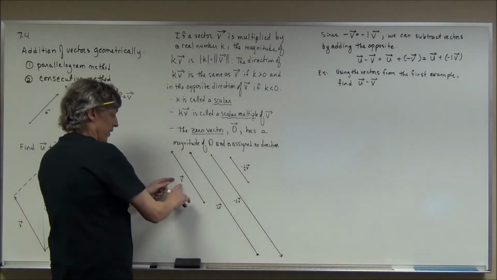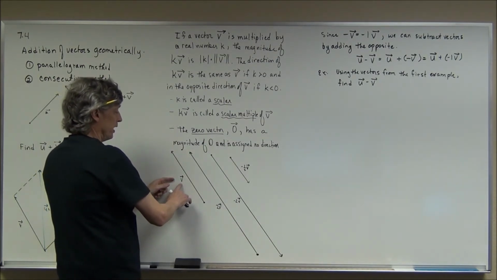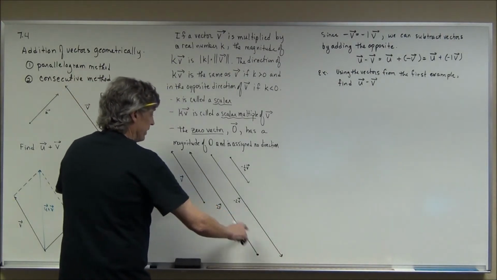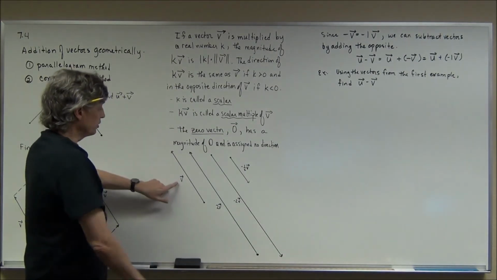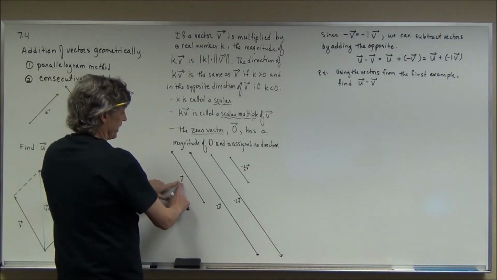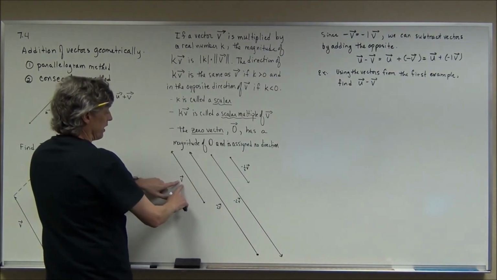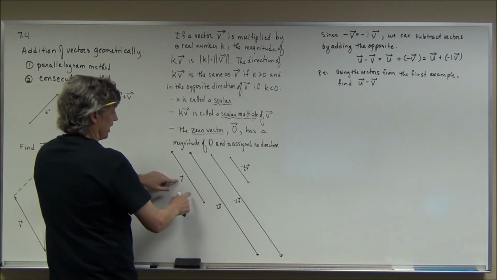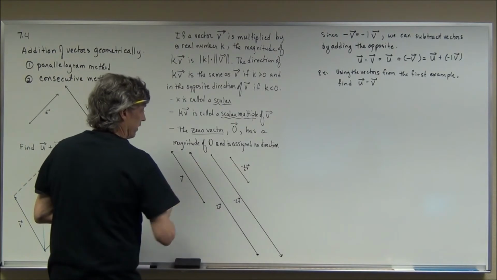Negative 2v, if I multiply this by negative 2, well, the magnitude doubles, but the direction's the exact opposite. And notice here, the arrow's down at the bottom, indicating that it's going in the exact opposite direction. And then I took this vector and I multiplied it by negative 1/2. Well, the negative puts it in the opposite direction. The half brings the magnitude in to 1/2 its size. And notice here, from here to here, also going in the opposite direction because of the negative.